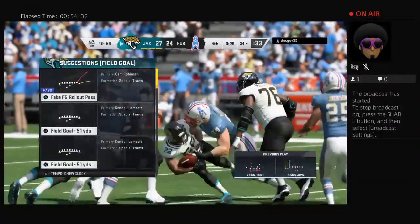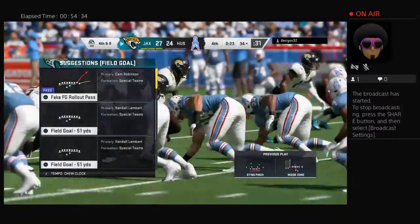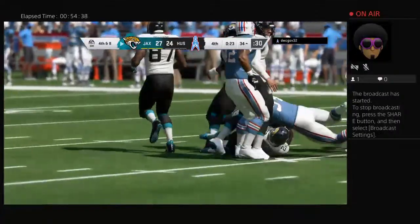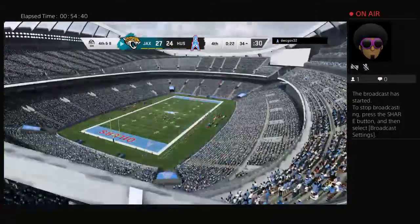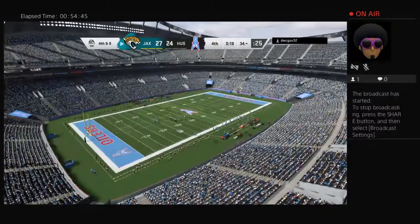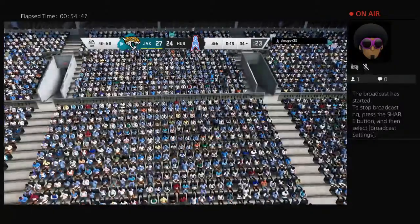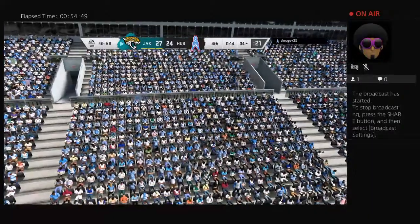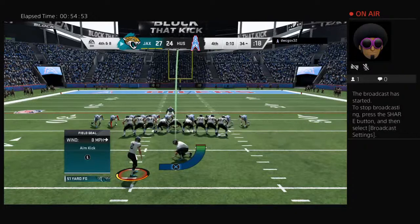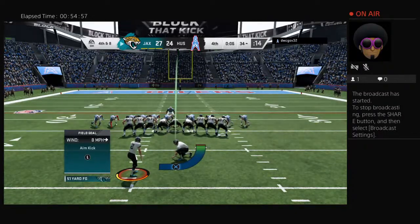Brandon, one thing about blitzes, they really confuse offensive linemen at times. And what you have to do is lock in on the guy right in front of you. If you don't, you saw the end result. Defensive tackle ended up making the play. So now one of the biggest kicks of the night is forthcoming. He's going to need a little mustard on this one. It will be a 51-yard attempt.